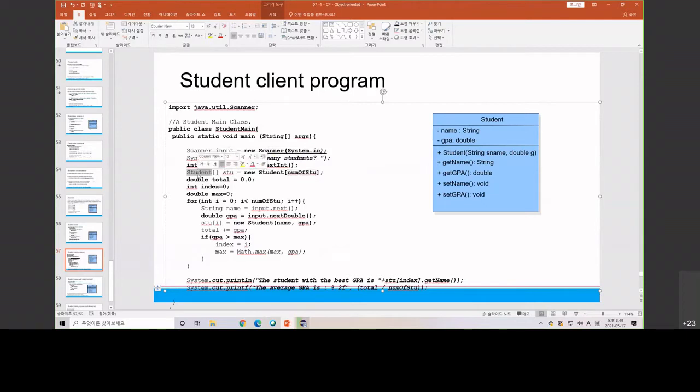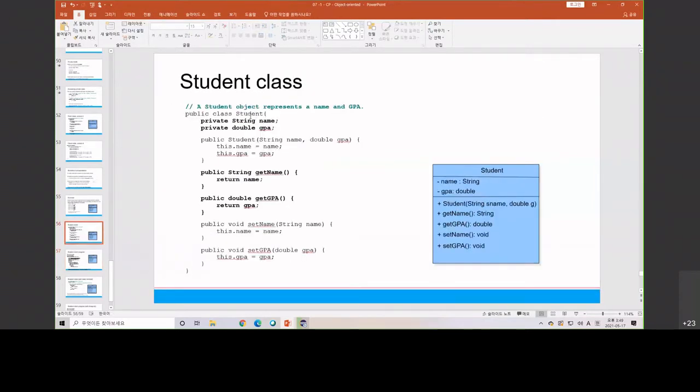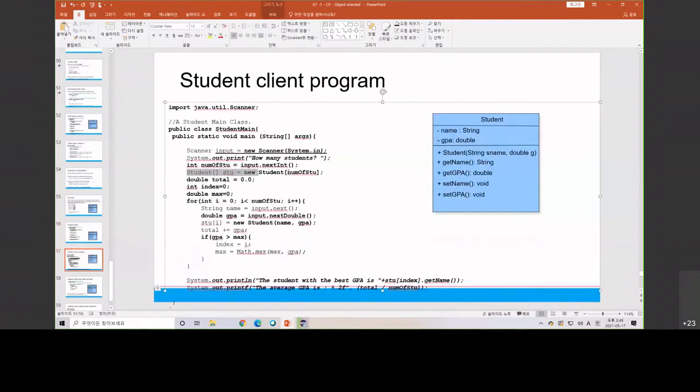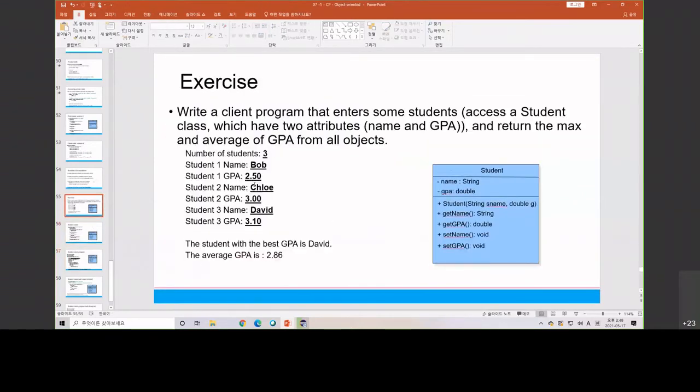Now I have Student. So the Student here is the Student class. It means I want to create 3 students. Why is it 3? Because I asked the user to input, and let's assume that the user inputs 3.